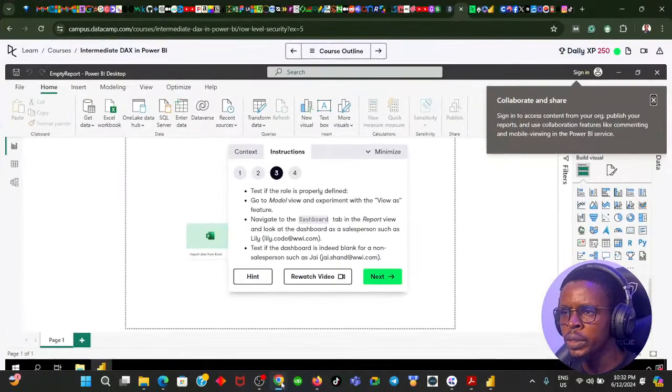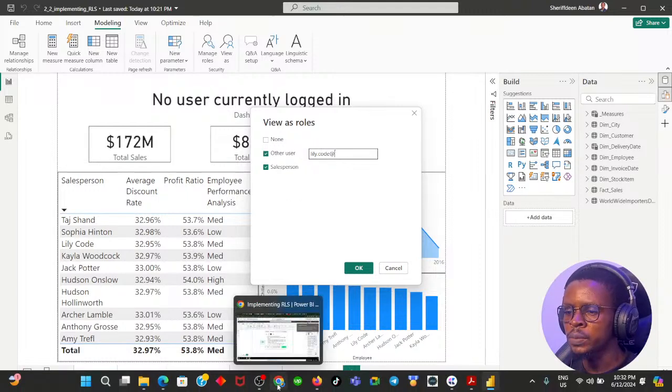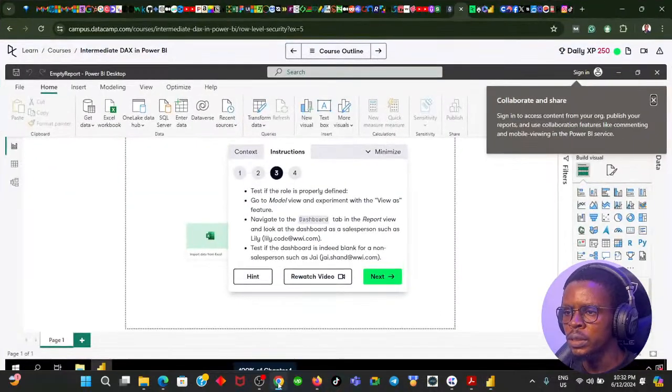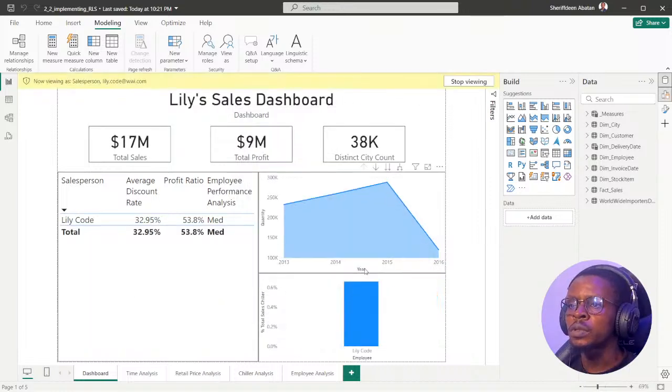I was using double L in the interface. Lily.code at, I didn't input my correct one.